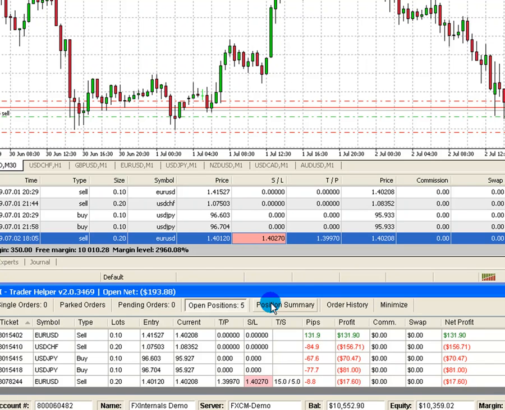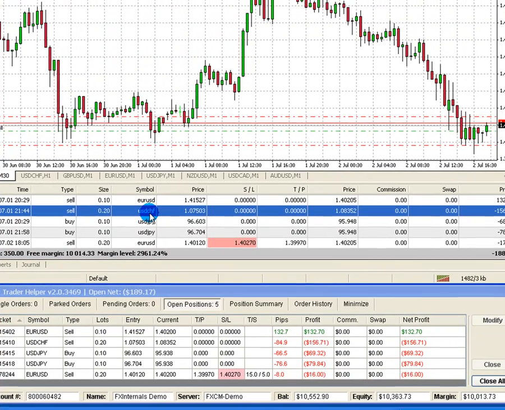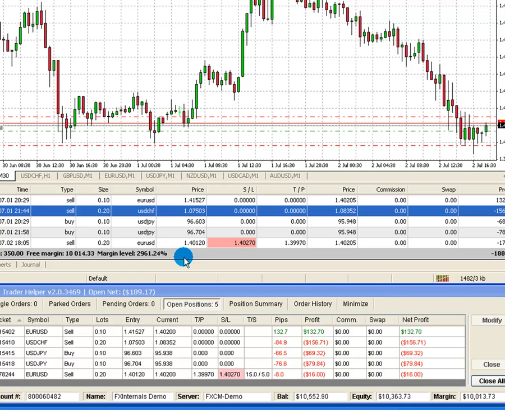implemented here. Now let's talk about how you can view your positions. You'll notice you have your profit here, and it bounces around based on what your levels are, but you don't really know how many pips in profit you are. And if you look at your dollar Swiss position, you have a profit of $156.71 because a pip is not a rounded number. But if you look down here in Trader Helper, you can see exactly how many pips in profit you are. You can look at your net profit in red or green, and look at your pips in red and green, and just very quickly understand which positions are in the money or out of the money, and how far in the money, and et cetera, just based on where your entry prices are and where your net profits are.